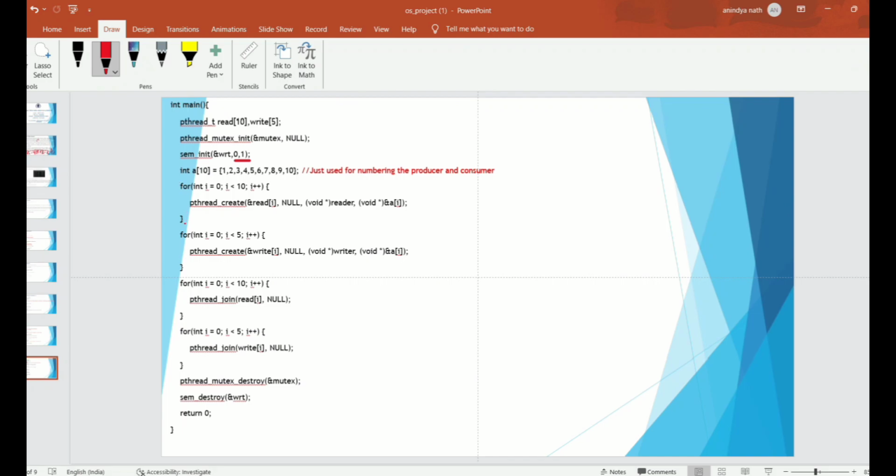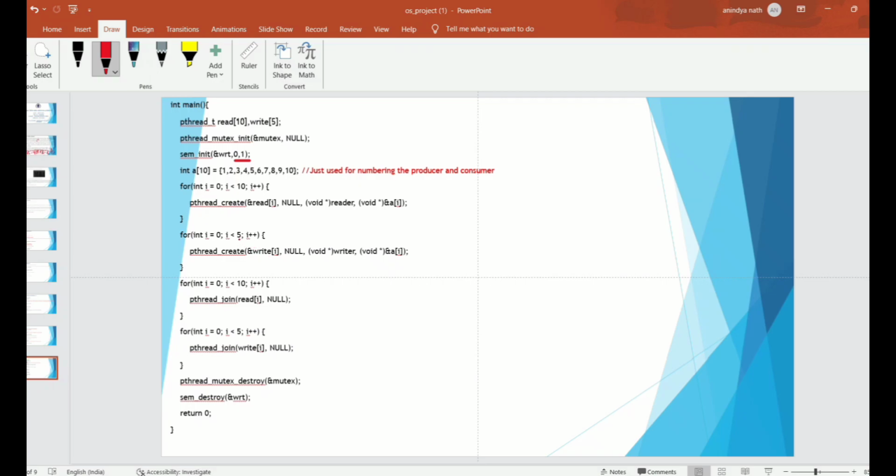And in this for loop, we are creating 10 readers. In this function we pass the reader's name and the reader's function that the thread will execute, and I am also passing the thread number, the same as for the writers.